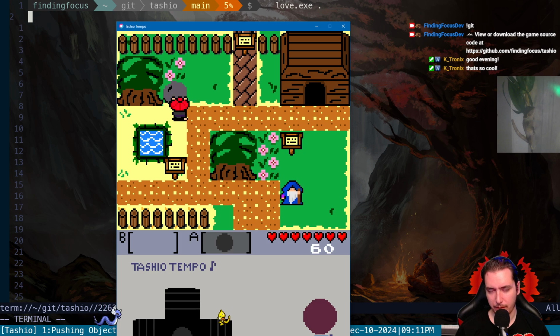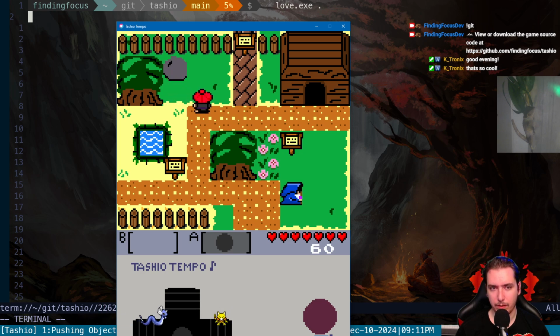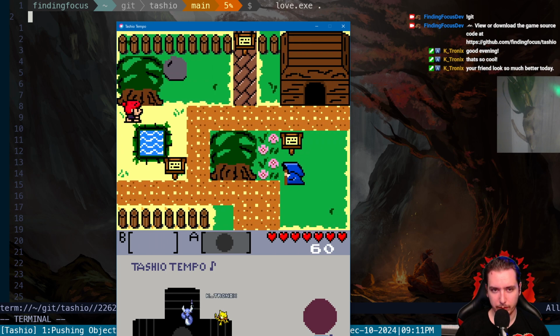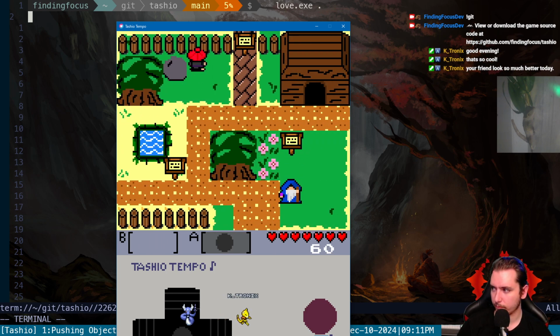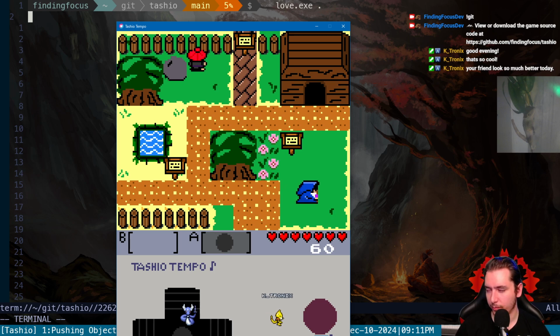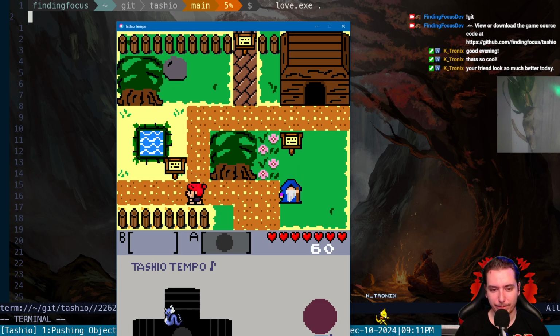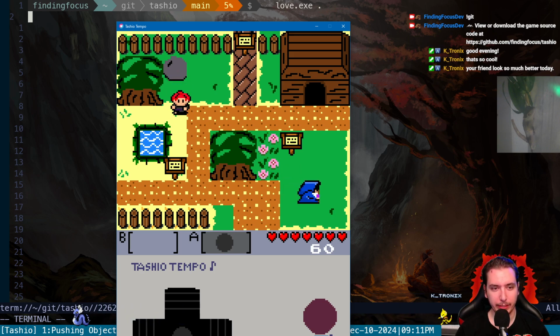But that also means that if we come in here and corner it, now we can't push it any further and it's stuck in the corner. Now the boulder can never move because it's just pushed in there. So, yeah, my little friend is sadly half gone. He kind of just crumbled off. Good riddance.